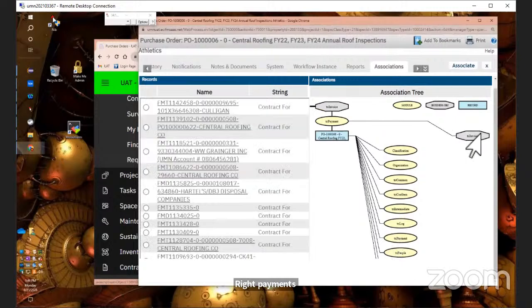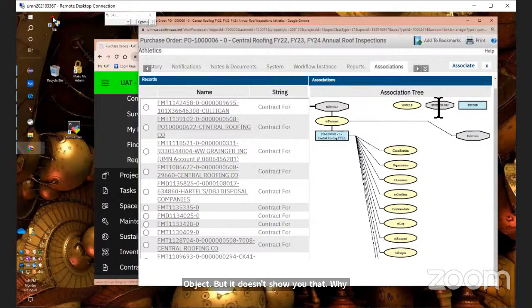There we go, try invoice. So it's actually a purchase order object, but it doesn't show you that.